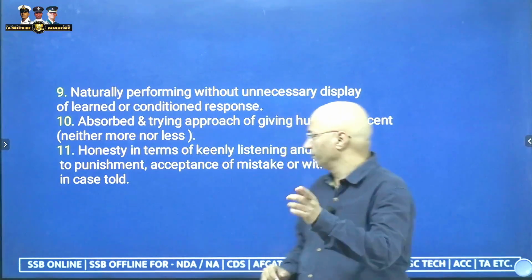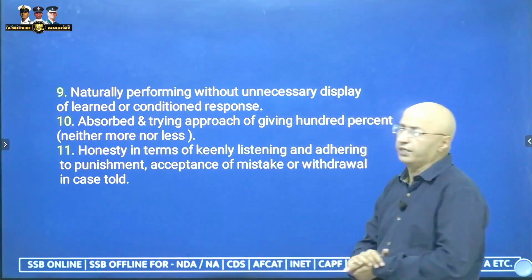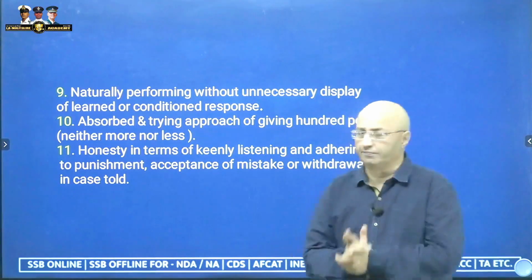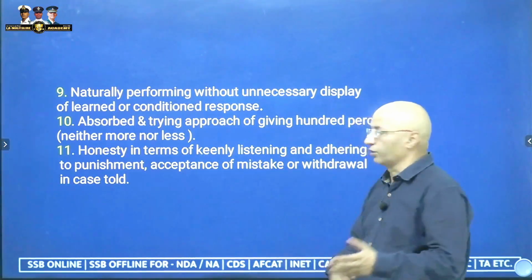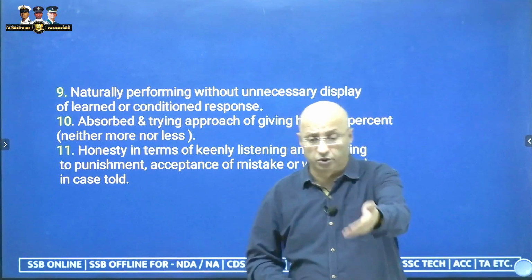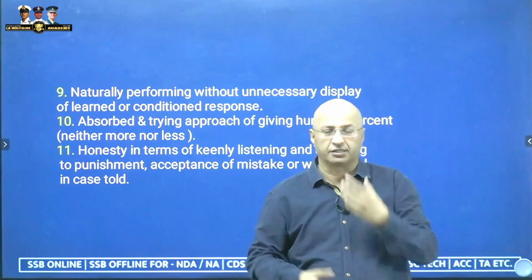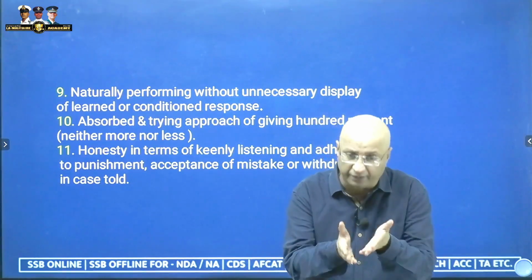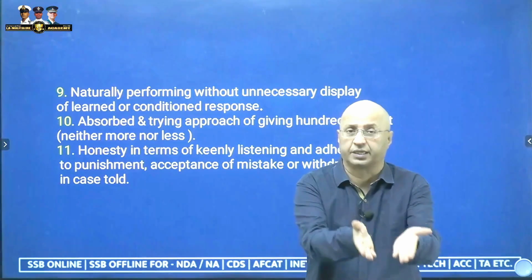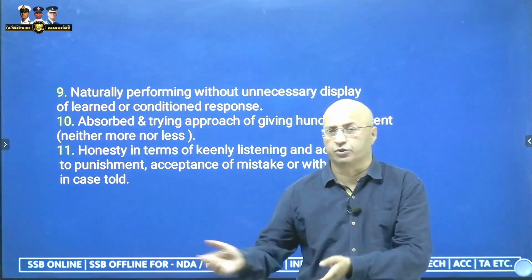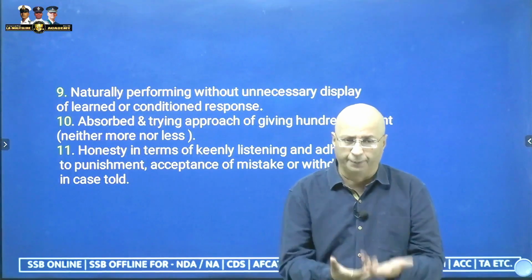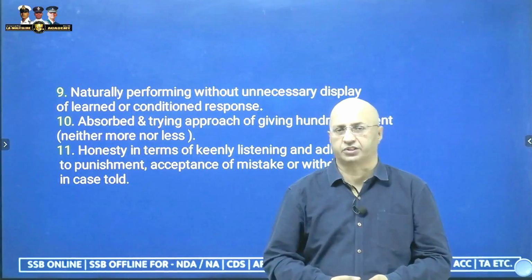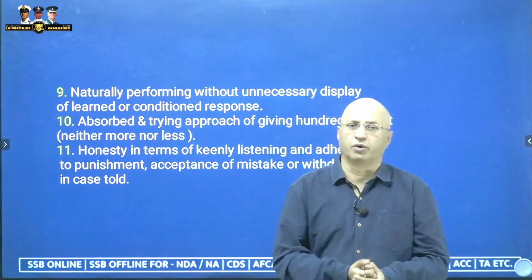Don't do that. Now here we come to honesty in terms of listening keenly and adhering to punishment, acceptance of mistake or withdrawal. If they tell you, okay, you've done this wrong, go back. Admit it if you've done wrong. If you've wrongly stepped somewhere and the officer tells you that you made a mistake, come back. Accept it. Have the guts to accept your mistake and say sorry to others.